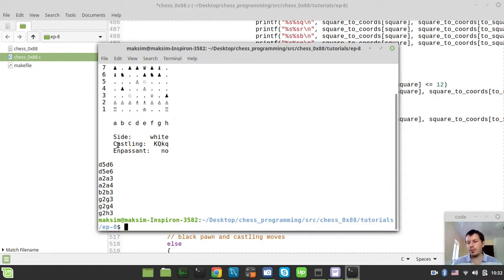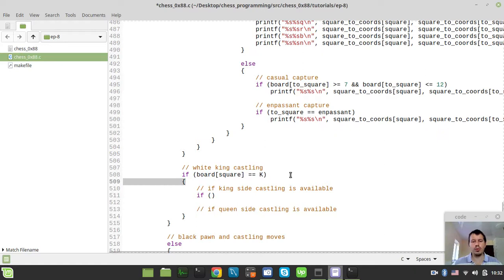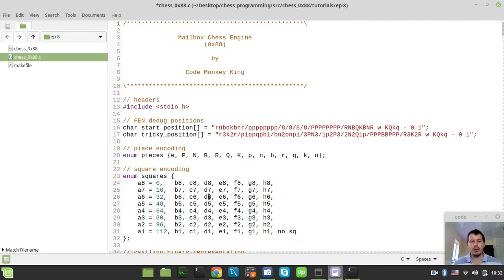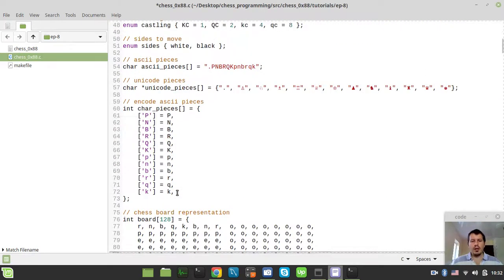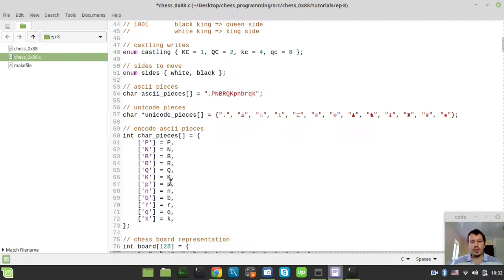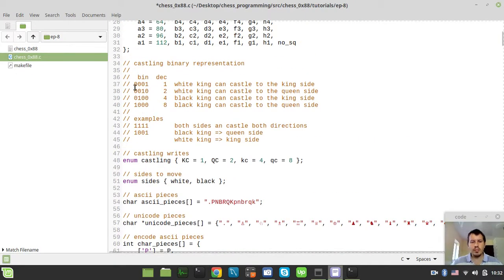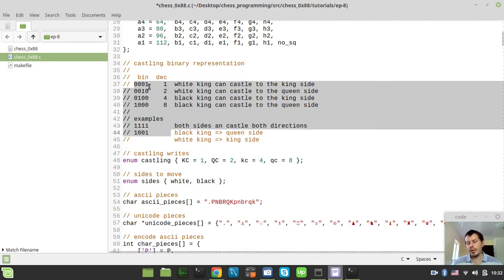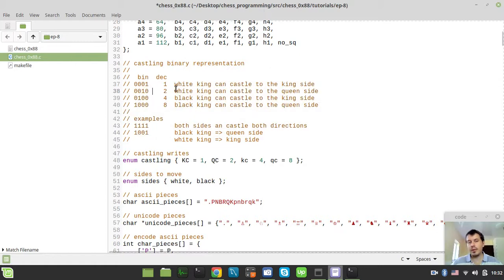So if you're not familiar with this bitwise way of storing the castling, have a look at the source code or the video where I've been parsing FEN. It contains explanations regarding how the castling variable is being encoded in order to represent the various castling rights, with examples right over in here.